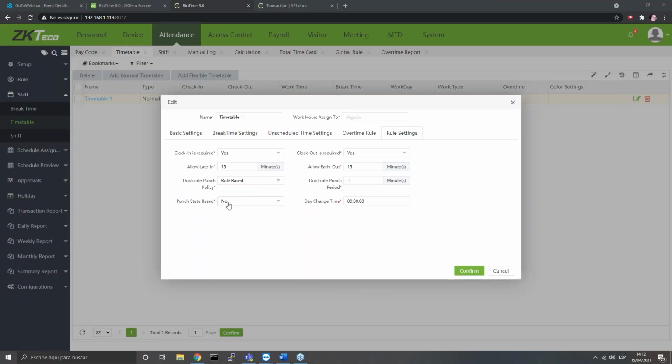But if I select no, it means auto clock in, clock out. It wouldn't matter if all the punches are registered without selecting clock in or clock out. All will be calculated and automatically corrected. So first is a clock in, second is a clock out, then clock in, and like that. If I put yes, then I need to select clock in or clock out. This is how it works.